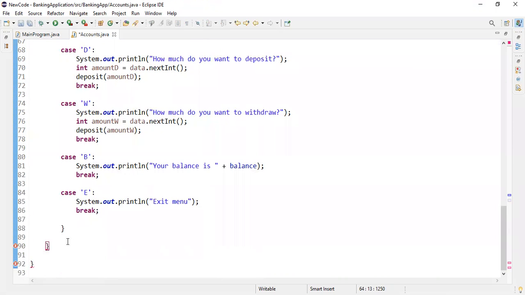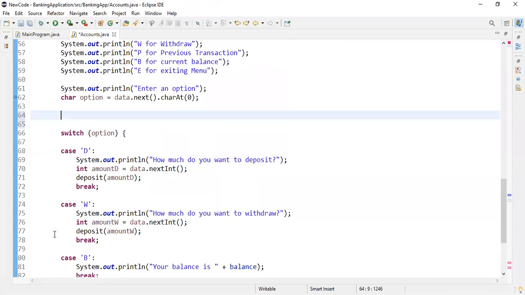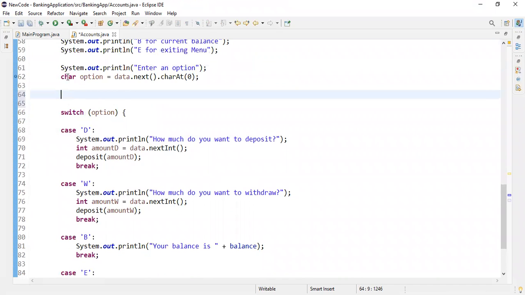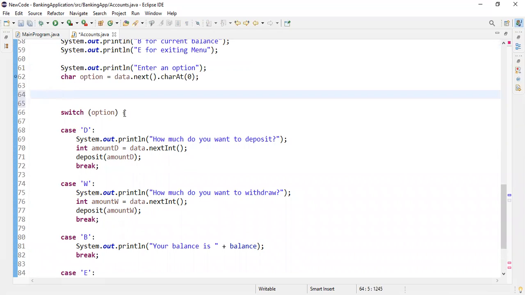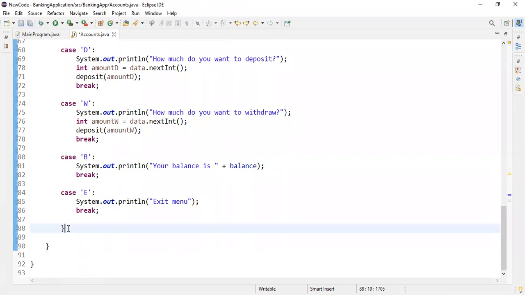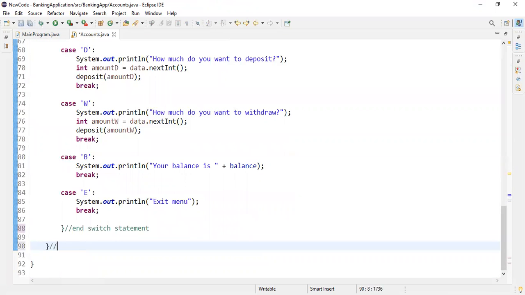Everything that I've specified here would be enclosed within a do while loop. Let's see here. Okay, I don't want to mess this up. So maybe that takes care of it. No. So we don't have any issues right now. And so what we do here is we impose a do while loop. First let's figure out where the switch statement ends. It ends right here. And the show menu method ends here. So the do while loop is actually going to be within the method.